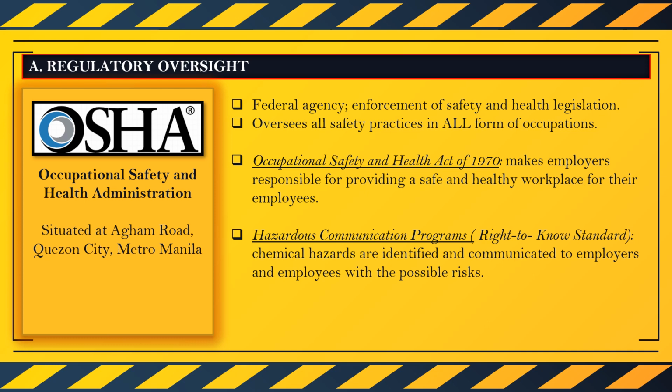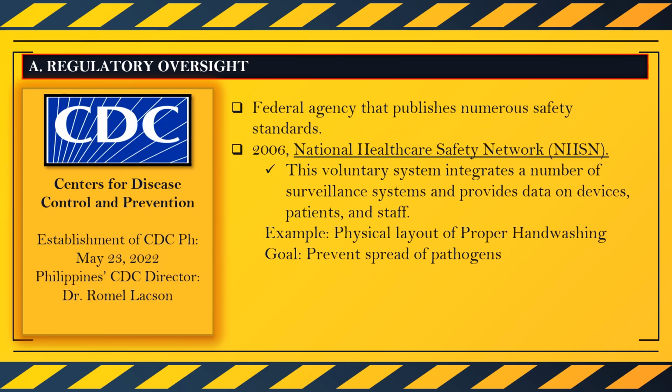The Centers for Disease Control and Prevention, or CDC, is a national public health agency that originated in the United States. Actually, class, the main base or headquarters of CDC is at Atlanta, Georgia, and its primary function is to protect public health and safety by promoting disease prevention as well as injury prevention and control of infectious diseases.